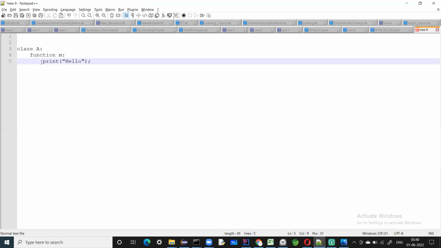By default, how much does your system take? So that much. So spaces you should not give. You are indirectly learning Python if you give tabs. If you're not giving tabs, then you are not learning Python, even Java also not learning. You are making things complicated without giving tab.